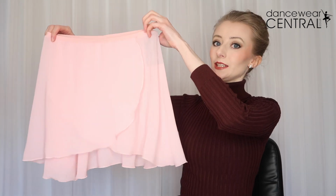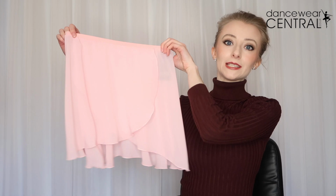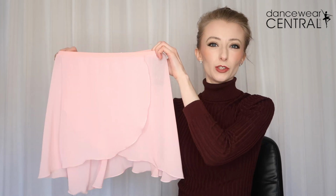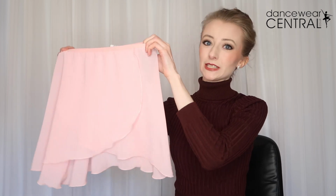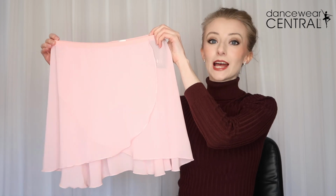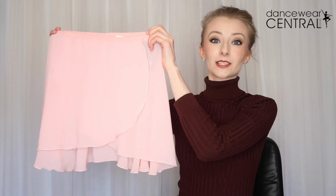This is the wrap front, but it's a fixed wrap. It's not one that the student has to tie themselves, which is great for younger students. You're not having to tie and retie skirts in the middle of lessons. So again, available in lots of different colours, and it's just a really pretty skirt to wear for class.